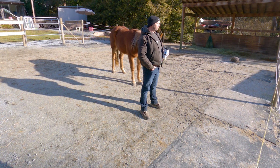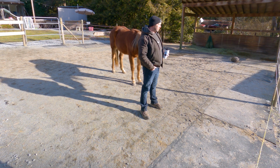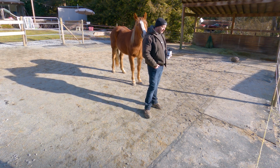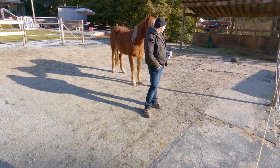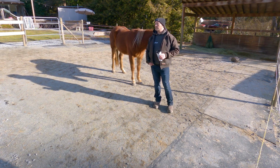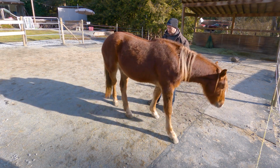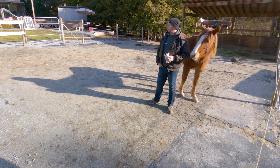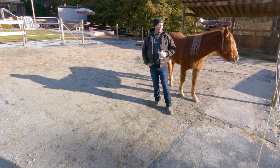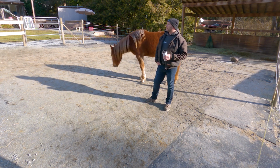And I think that to a horse, when you get in this state of just quiet and your communication is really clear, it's concise, very efficient, and they can really rely on it. They know how far they can go. And it begs the question, as she travels around me and I let her do this, is she respecting my space? Is she respecting my actions? Does she understand my intent? Does she understand what I want, what I don't want? And do I have control of my space? Is this a safe space for me and even her?